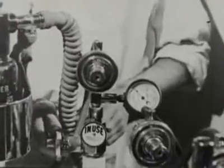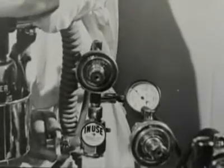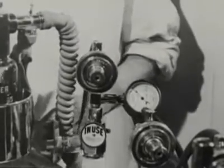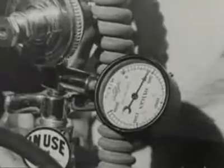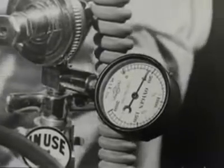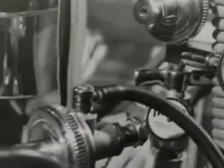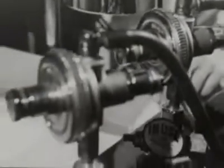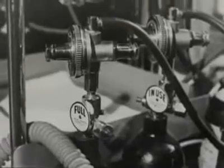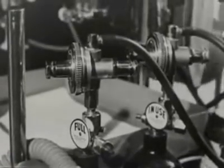Next, test the in-use cylinder in the same way and leave it turned on. A pressure gauge would be of no value on the nitrous oxide or carbon dioxide cylinders because the gas is liquefied and the pressure remains the same until the cylinder is nearly empty.